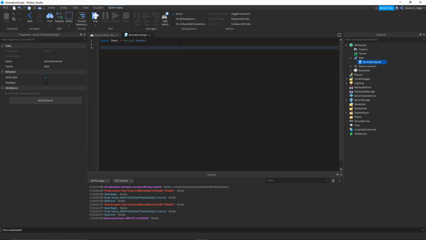Then you're gonna make a variable for the animation. So you're gonna do local animation is equal to Instance.new Animation, and then you're gonna do animation.AnimationId is equal to rbxassetid, and then you're gonna type your ID into here.